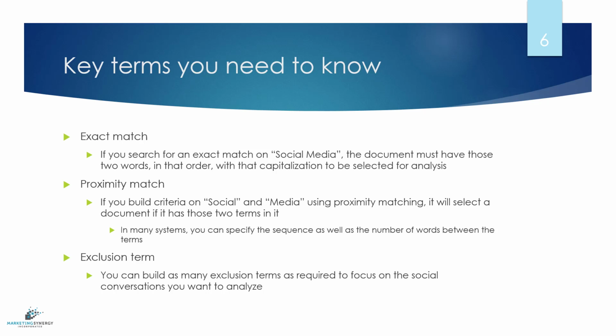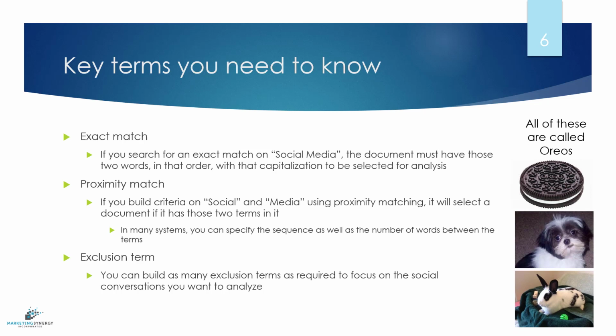And so the key is you can set it how you want to really pull out the documents that you want to analyze. One of the most important ones is the exclusion term, and that means get rid of a conversation that has those terms. For example, I work in the area of power supplies, and so one type of power supply is AC/DC, but it's also the name of a hard rock band, and so I have to go in and say I want AC/DC, but I don't want it if it says acid rock, hard rock, MP3, and the names of the band members and the names of their big hits, because I want to exclude them.